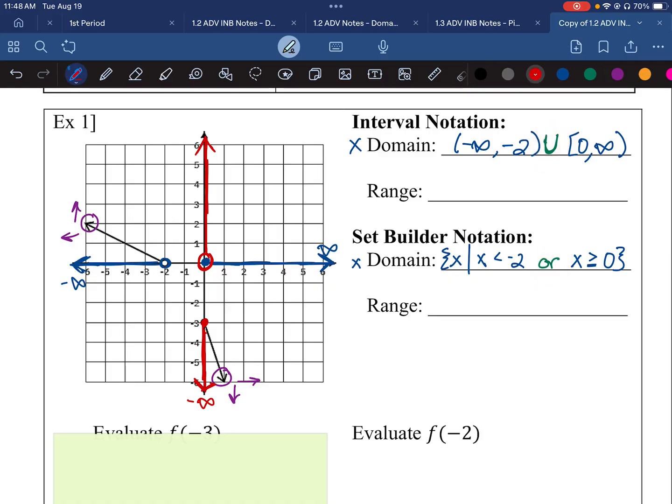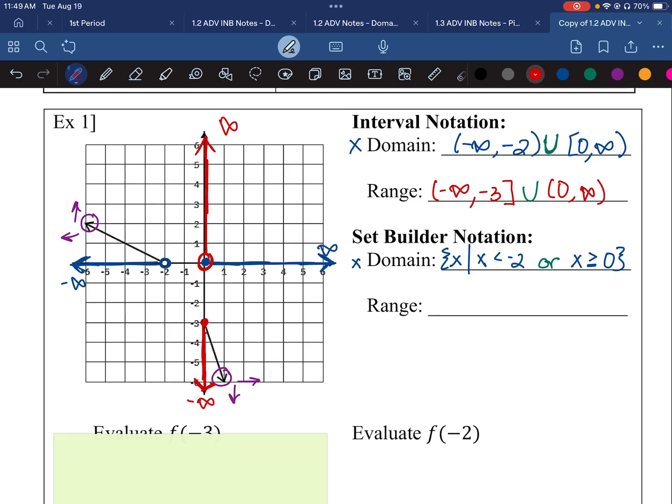So let's start an interval. So the lowest that we go is that -infinity for the first section, comma, and then the highest, the stopping point that I have to go to is this -3. And it's going to have a bracket because it's a solid point. Then to represent this gap here in the center, we're going to have the union symbol. And then we start at the second section. Start here. The starting point would be 0 on the y. Again, we have a parenthesis because of the open, and then it goes forever up, which we call infinity, which will have a parenthesis.